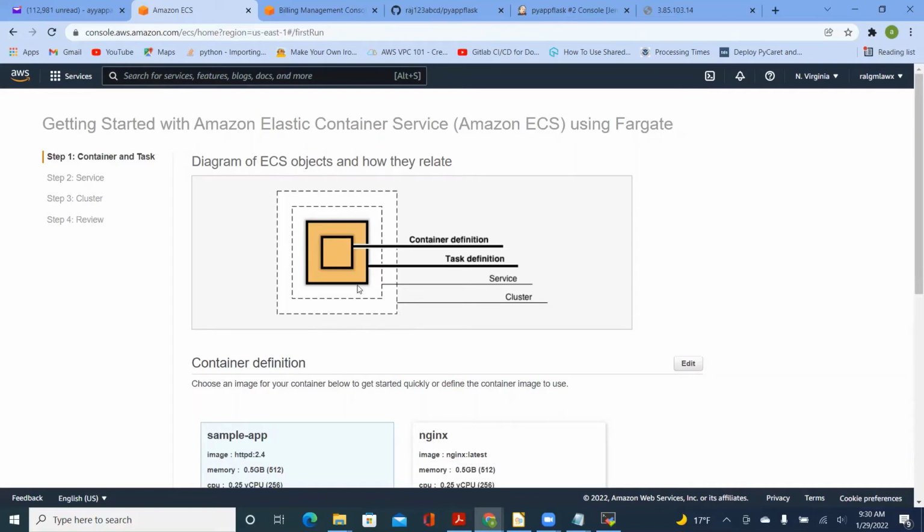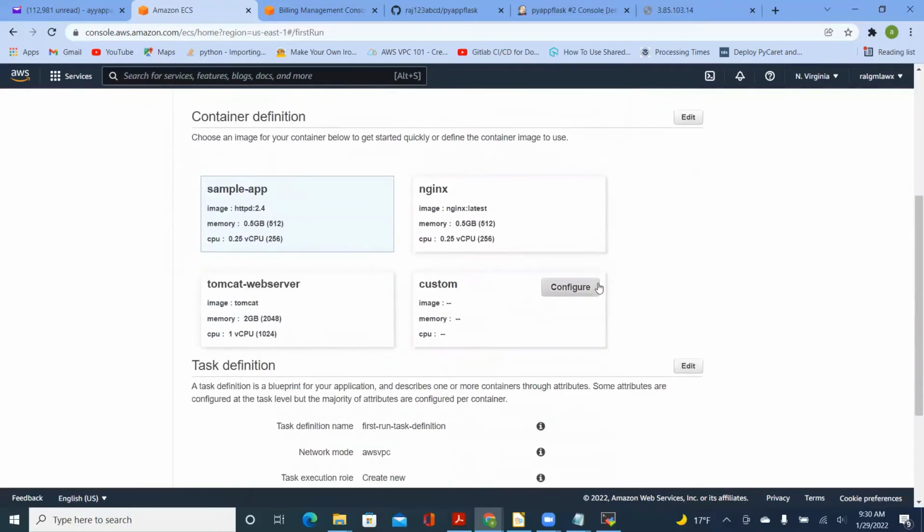Now in the task definition, we are just going to tell how many instances we want to run, and on what port number we want to run. And the service is basically going to give us a domain name or URL that you can use to access this service. And the cluster is basically a number of instances and all those. So we go from the inside all the way out. And if you go down below, they already have standard cluster and container definitions for some of these applications. But I'm going to choose the custom configure.